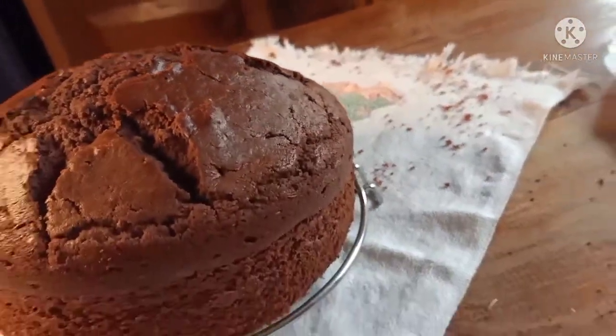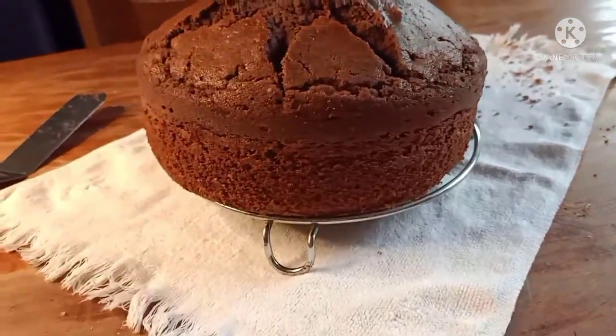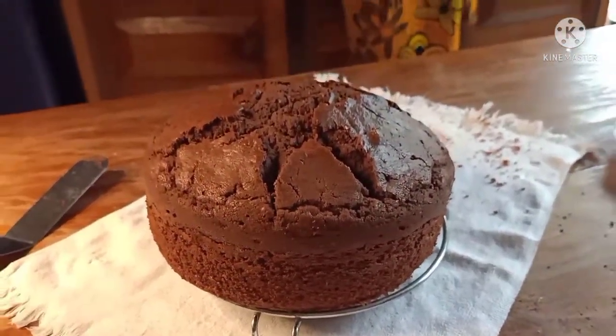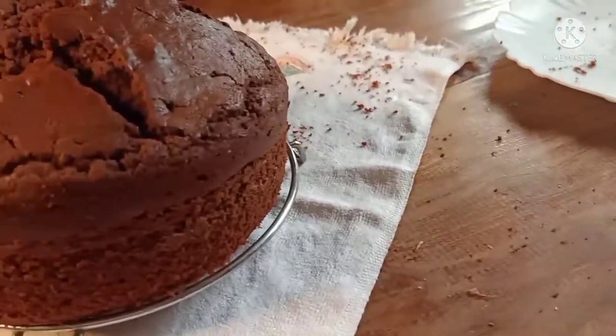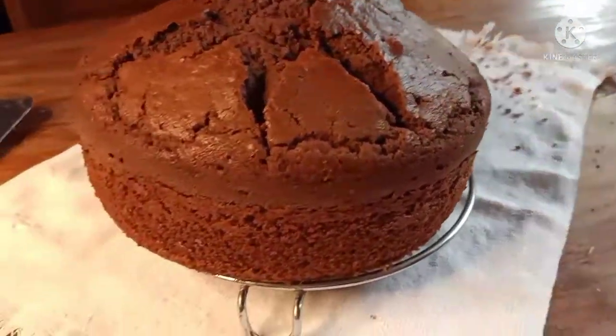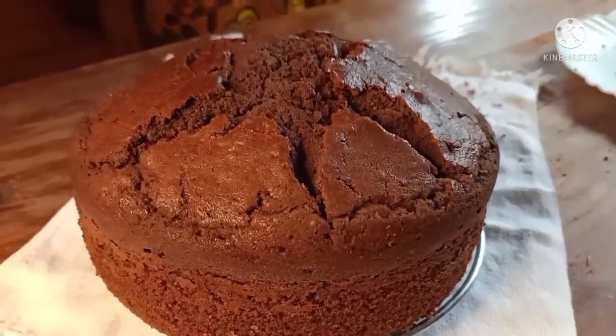And that's it. So the cake ended up bulging and breaking in the middle. I have not yet figured out what happened.